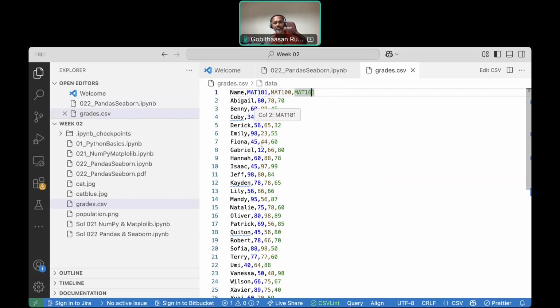There are 4 columns, and this is the first row, with an entry of Abigail, and then the marks. All these values are separated by commas, so that is why it's called comma separated values, CSV.